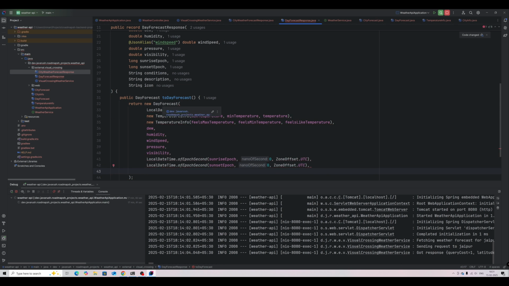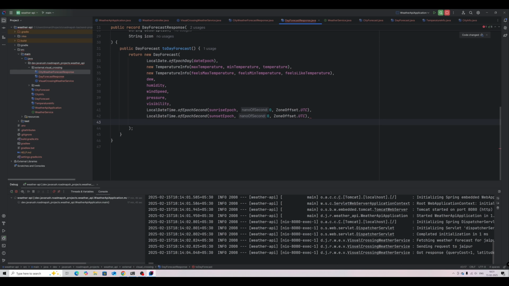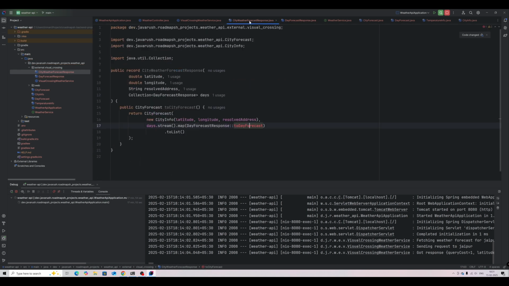After that, what do we need? We need conditions, description and icon. Okay, so now what do we have here? Method call expected, insert new. Okay, yeah, here this will be new. Okay, so that is done.